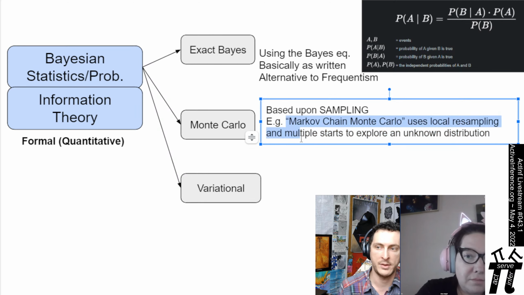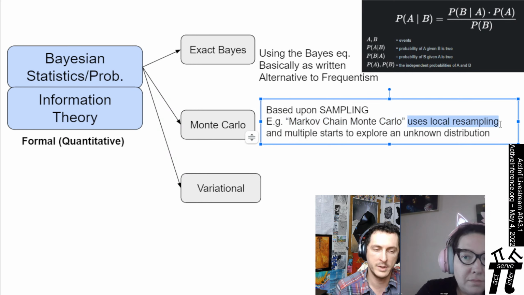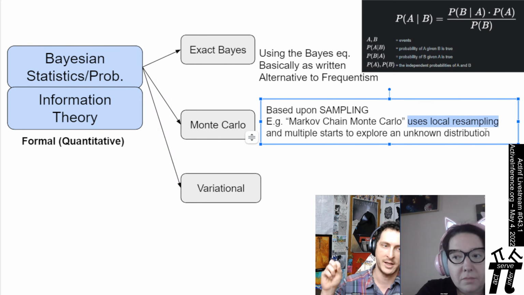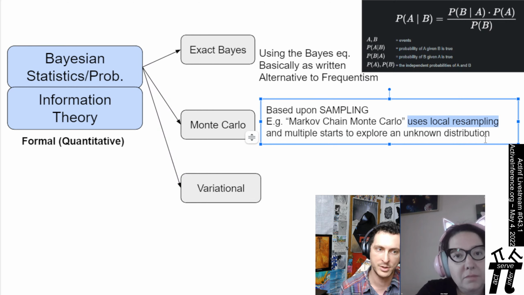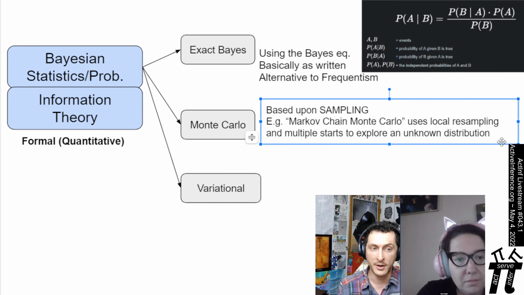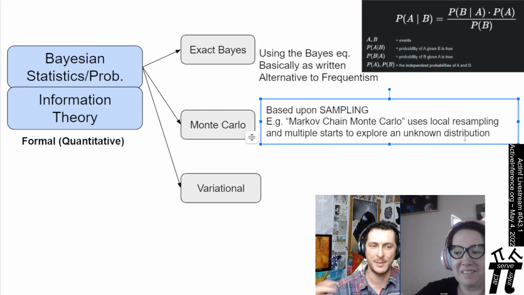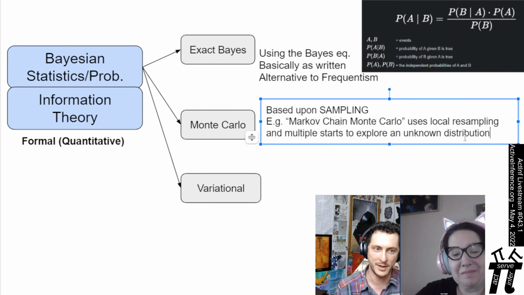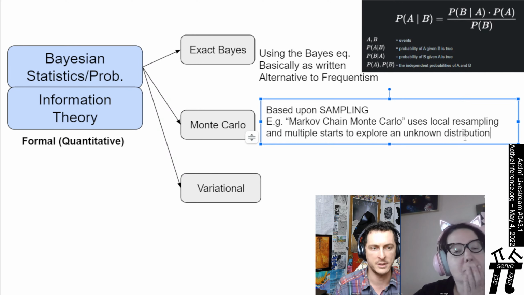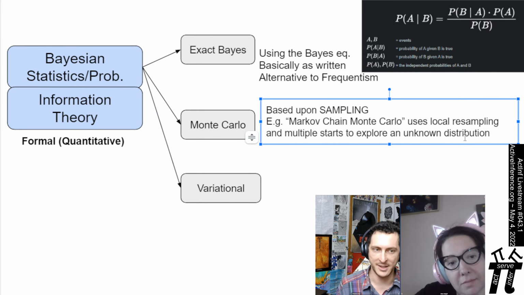And one method that's a common thing is the Markov chain Monte Carlo. This is using a local resampling approach, assessing local maneuvers of a given chain that's engaged in sampling. You drop these chains into different parts of the probability distribution and then have them evaluate different aspects of that distribution. It's as easy or hard as dropping paratroopers into different parts of the physical landscape and then having them accept or reject different proposed moves. So that's a two-dimensional landscape with the height being elevation, and maybe that's what you want to map, because you might want to know, is there one central peak? Are there two peaks that are very similar? And take that into the statistical case.